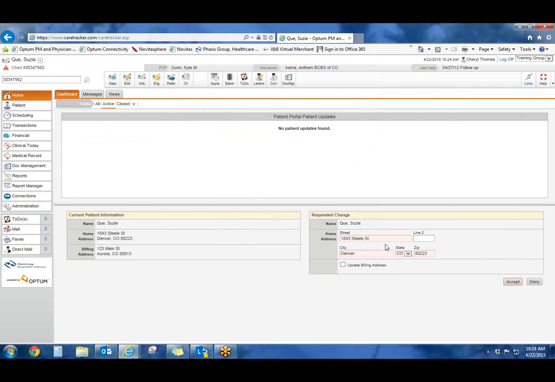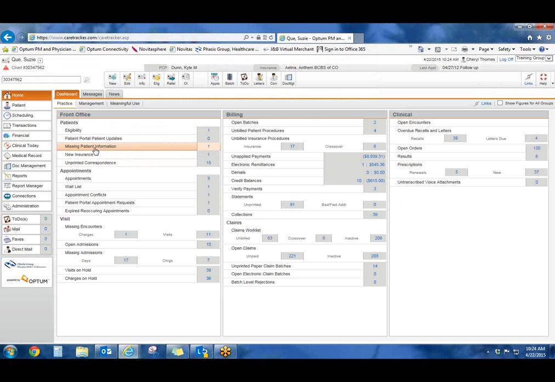There is a feature, I believe, in the portal also that they can change their billing address. We only chose the home one for this demonstration, but they can change phone numbers, all kinds of stuff. But you do have to go in and either accept or deny that request. It allows you to have a little bit of control over what's going in there. Next on your dashboard number, since we took care of Susie, that's now gone to 0, just to let us know we don't have anything in there that needs attention.